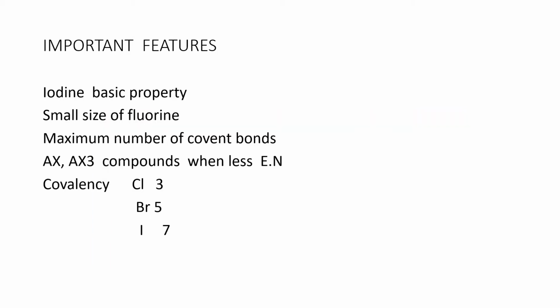If you look at interhalogen compounds, iodine forms more interhalogen compounds compared with the remaining bromine, chlorine and fluorine. Iodine can form IF7, IF5, ICl3, ICl and IBr, etc. What might be the reason? Iodine is larger in size, and in its valence shell there are lone pairs of electrons, so it can act as basic in nature. That is the reason iodine can form more interhalogen compounds.